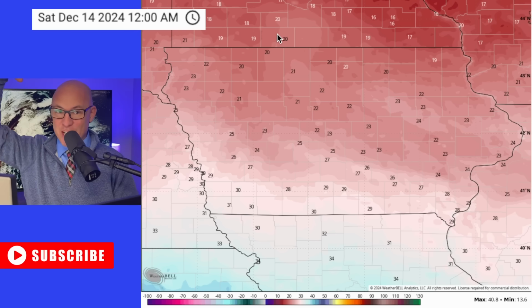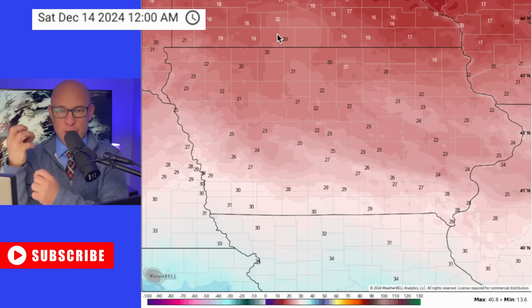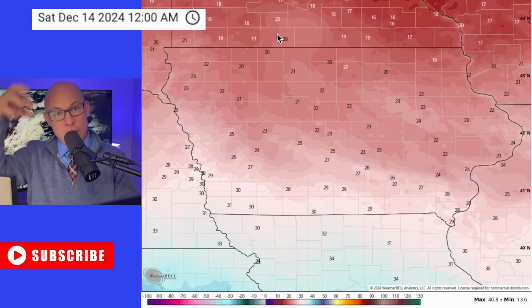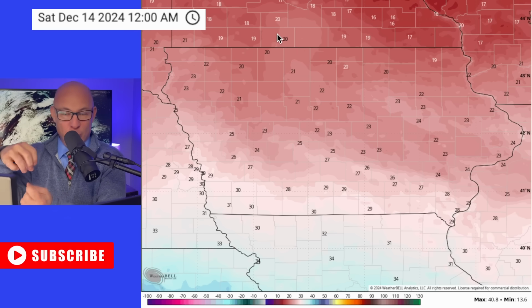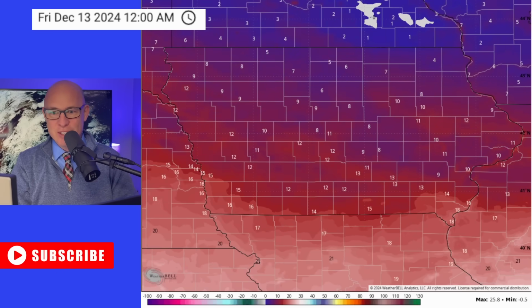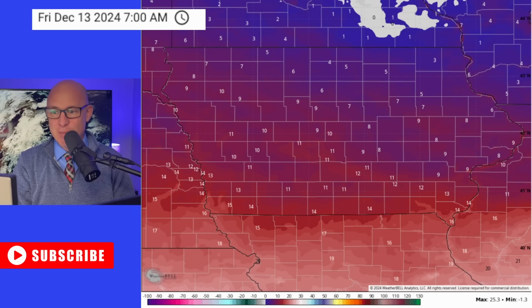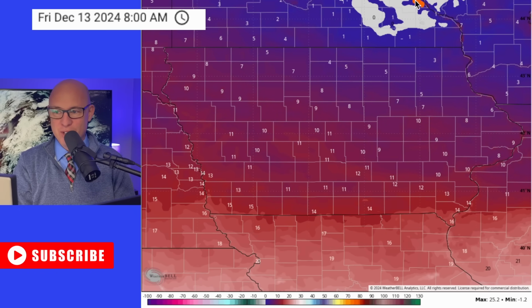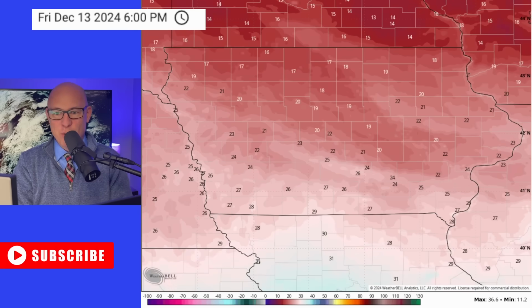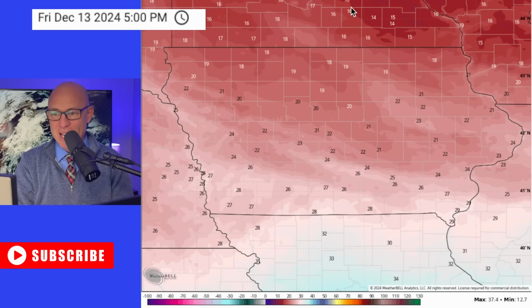So as that precipitation, which likely would fall as snowflakes, falls through that layer of warm air, they'll either partially melt, then refreeze back into a sleet pellet, or they may completely melt and then turn into a raindrop and then strike that surface, which is really cold. And look at this. As we head into, I'm going to back it up and show you Friday morning's lows in the single digits to below zero up here in Minnesota. So the surfaces are really cold. So even as we warm our temperatures up, I mean, this would be Friday afternoon, likely not getting out of the teens and lower 20s. So those surfaces aren't going to warm up.